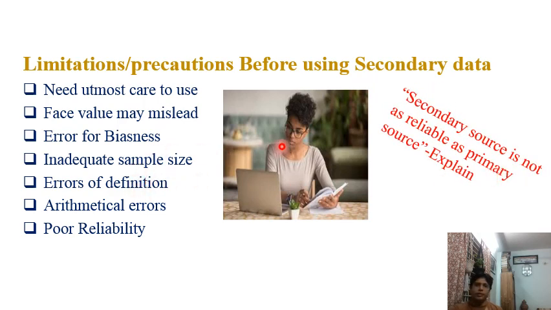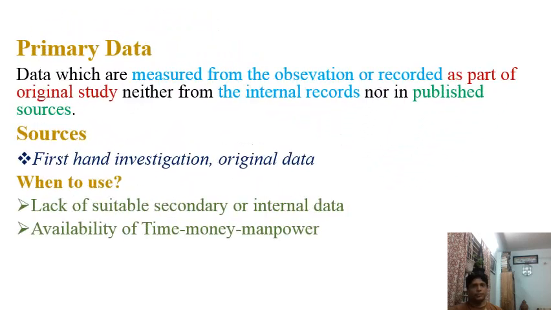So if there is a question for the student, a secondary source is not as reliable as a primary source. These types of questions you may be able to answer by considering these matters. If you know these matters, you can easily answer these types of questions. Now we focus on primary data.